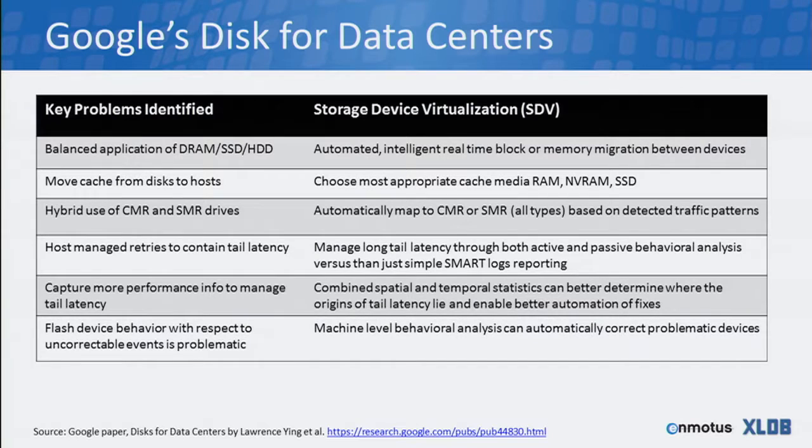I'm not going to go down this list here, but there was a very interesting paper I've referenced. When you get a copy of these slides, you'll be able to see it from Google. They did a disk for data centers. It was Lawrence Ying's paper. It caused a lot of discussion in the industry, but you'll see here that storage device virtualization has a very, very important role to play as a bridge technology. Rather than reinvent another hybrid device or special purpose device, most of these issues can be tackled in a software-defined layer sitting right above the storage devices themselves in a very transparent, automated fashion.